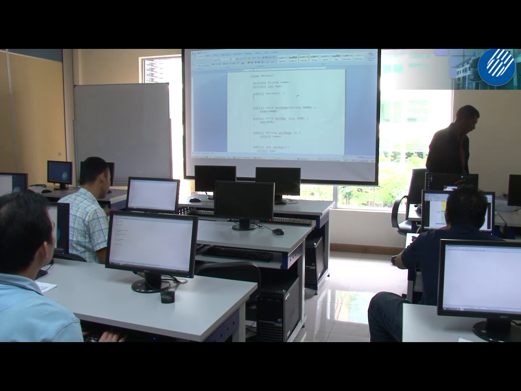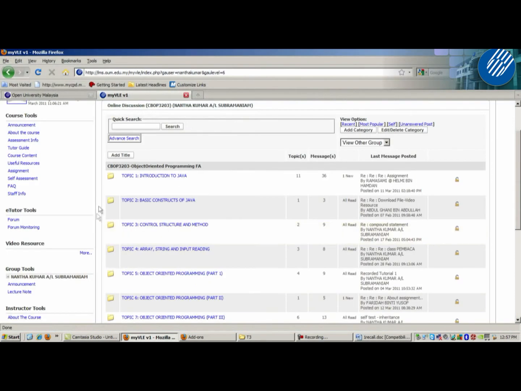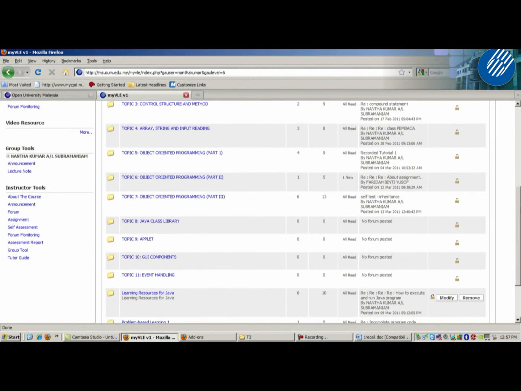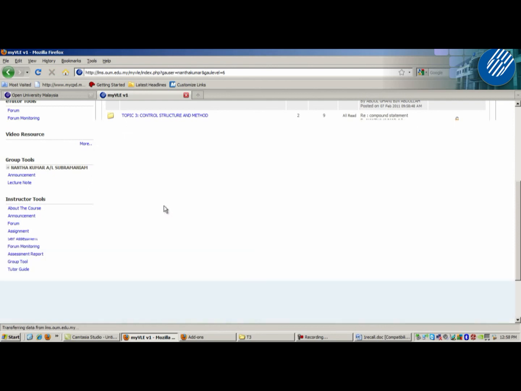Okay, but before I elaborate further about inheritance, I want you to go to the forum. Locate this folder, topic 7, object-oriented programming, part 3. Click that folder. A while ago, I uploaded one. Can you see the first two rows there? It's quite slow.